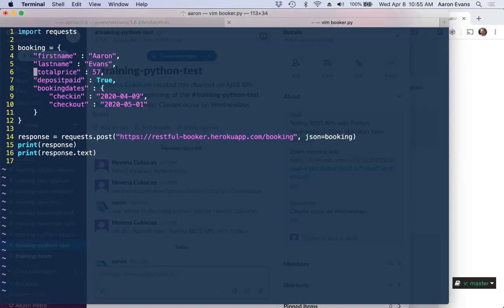I'm testing hypothetically a condition here where it shouldn't let me book for this price, or maybe it wouldn't let me book for a date in the past. These are the type of scenarios you can test with your API testing much faster than you can through a Selenium test. So I'm going to post the booking, and it's going to be the same deal here.